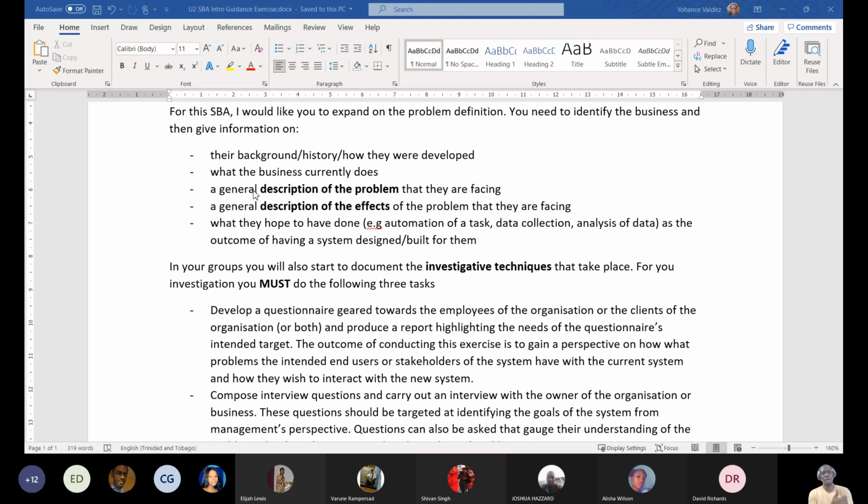So for example, let's take, in terms of a business, let's say we have a gentleman named Mr. Charlo, right? And he runs a barbershop named Charlo's Barbershop. So you could start off by saying Charlo's Barbershop has been operating in Couva for the last 15 years. Charlo's Barbershop is fairly popular within the community, especially because Mr. Charlo has a history of allowing school children to only pay $10 to get their hair cut. You could identify that the barbershop is popular, and you would normally have a lot of people waiting in the barbershop, talking and having fun while they're waiting to get their hair cut.